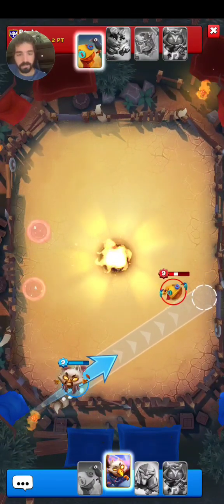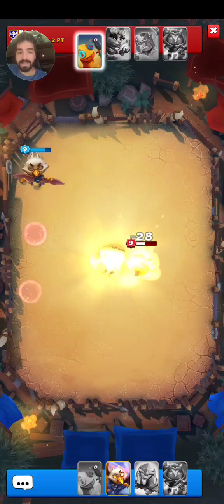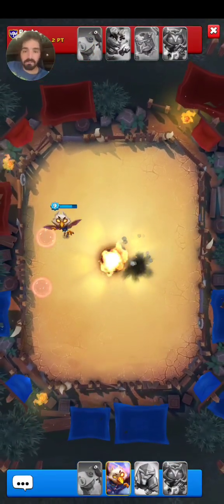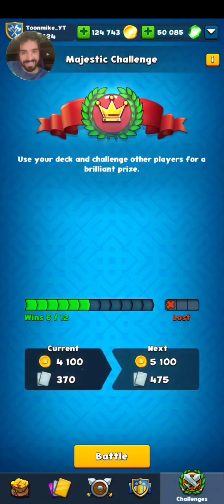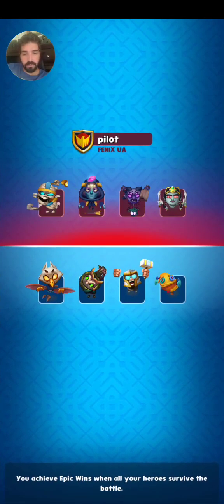Can I get a double hit here? Will this be a double hit? I think it is. Nice little double hit. And the fire to take him out. Let's go. Holy guacamole. What a play right there. We got a nice, awesome victory right there. So, that's what? Six wins? We got six wins. We're doing incredibly well, ladies and gentlemen. Let's continue on. Alrighty, guys, we're halfway there through the challenge.